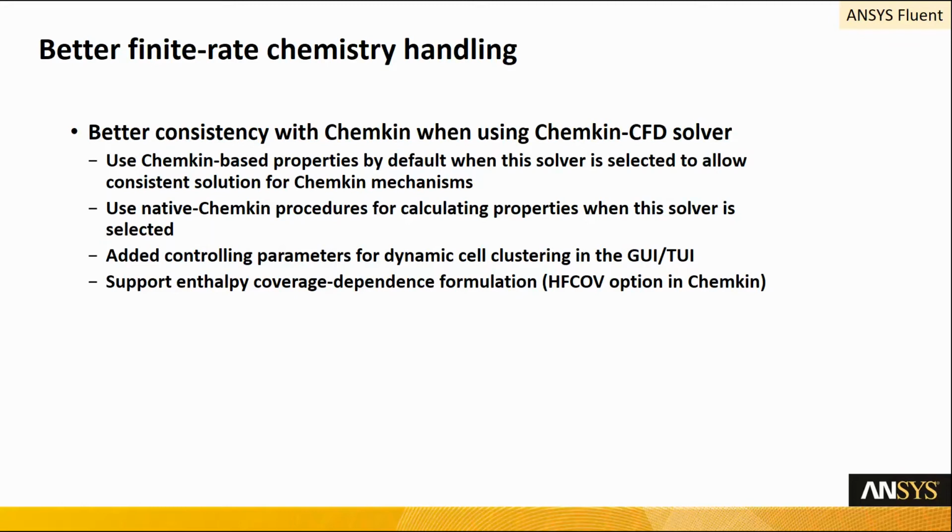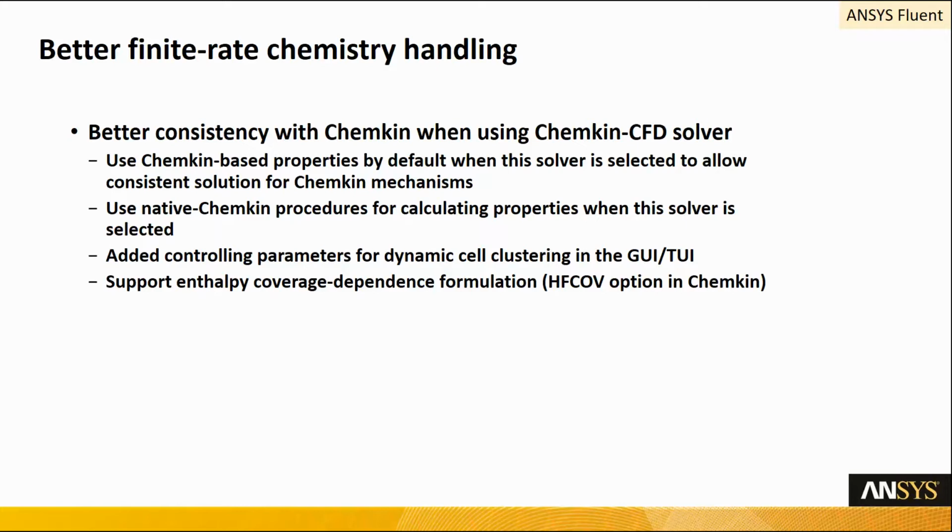There's been a lot done in combustion, particularly around improvements with the speed of calculation of flamelet libraries, creating the source term for FMG, lots more access via user-defined functions. But the thing I want to actually concentrate on here is that we know the Chemkin solver was integrated into Fluent, but it was not a full integration. When you used Chemkin, you weren't necessarily picking up the properties data that the Chemkin file was providing.